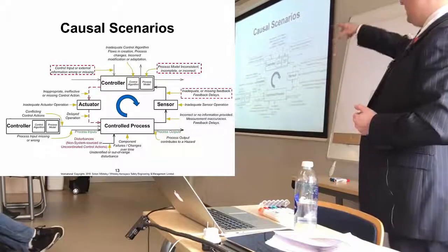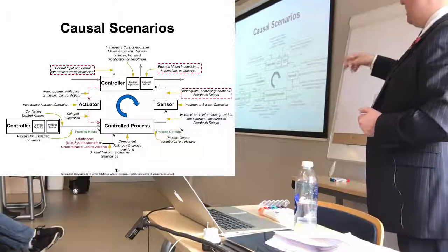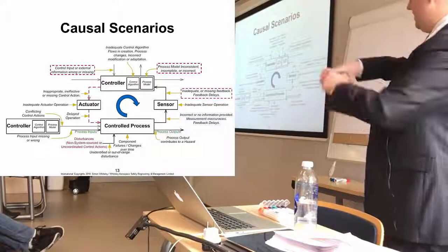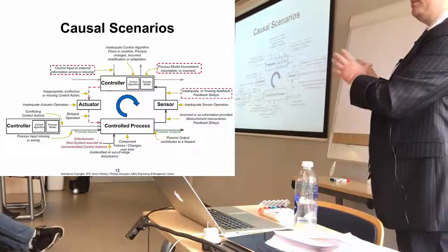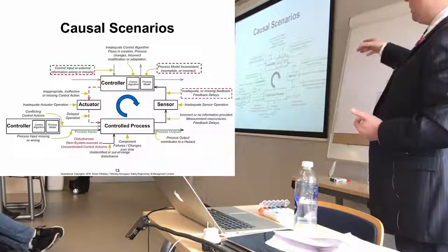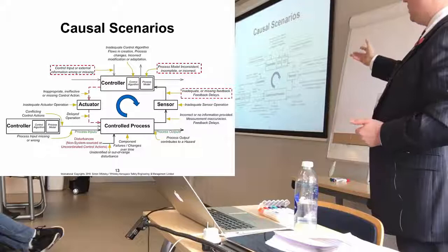Now each one of these aspects all the way around here are potential ways that that unsafe control action could come about. I'm not suggesting all of those things could happen in a real situation, because it depends on the design of the actual control loop, but some of those scenarios will be relevant.